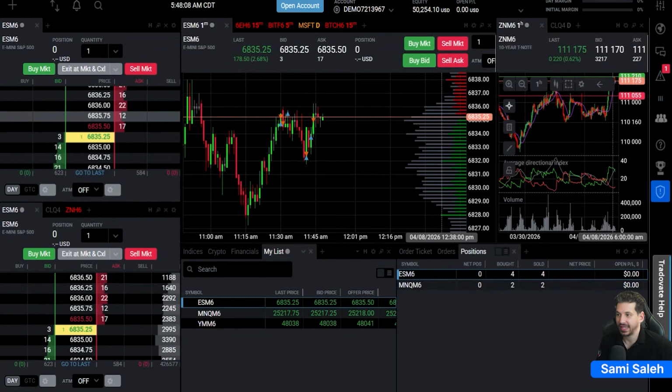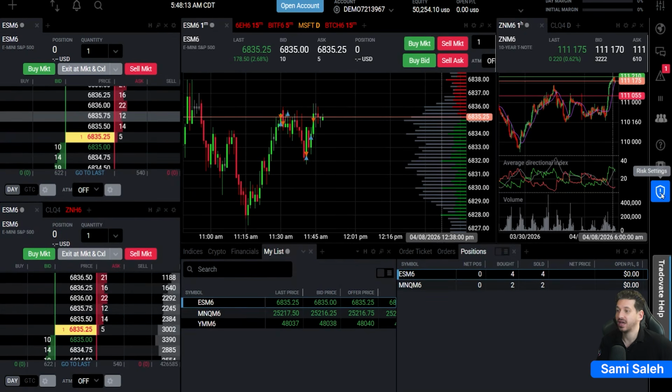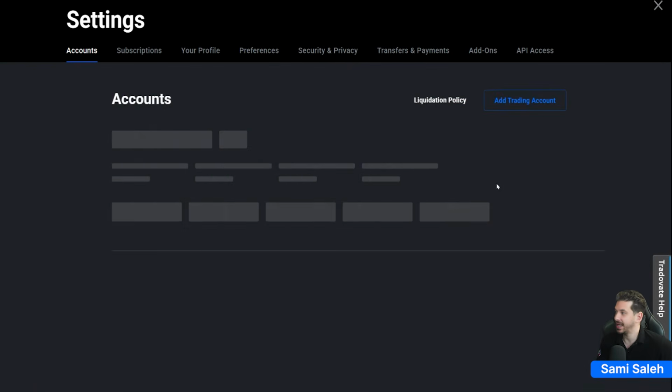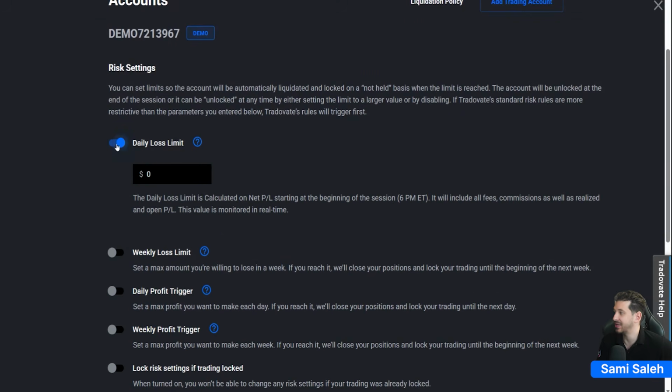And last but not least, we have the risk settings. Now, this is probably one of the most important features offered on Tradovate. If we go ahead and click it, we can now add personal risk management into our trading. So, for example, we can set a daily loss limit of what we're willing to lose every single day. And once we hit that daily loss limit, it locks us out from trading. So it really helps you keep disciplined in your trading if you still find that you're overtrading or your negative emotions are coming out on the charts.